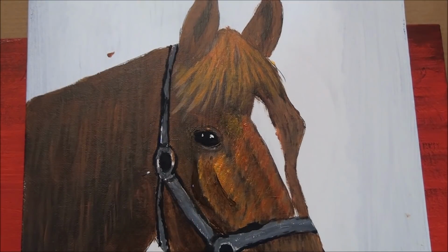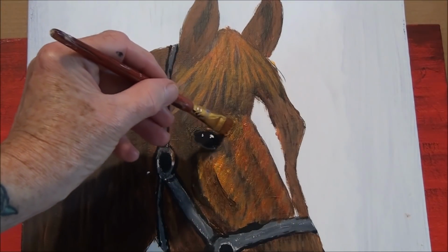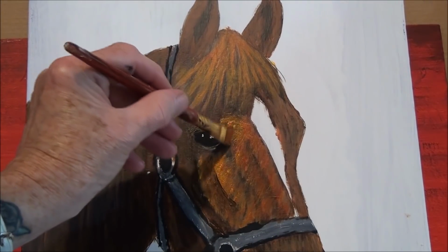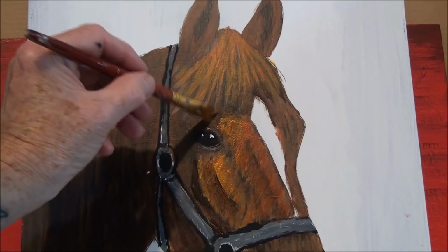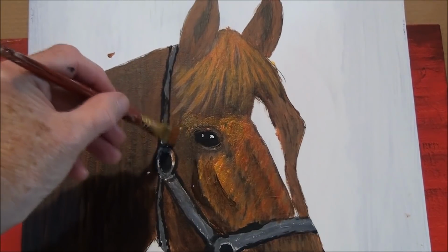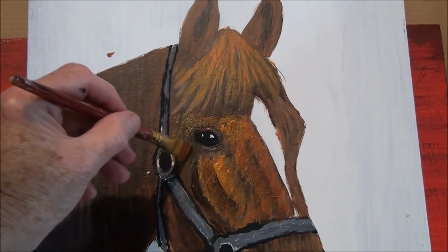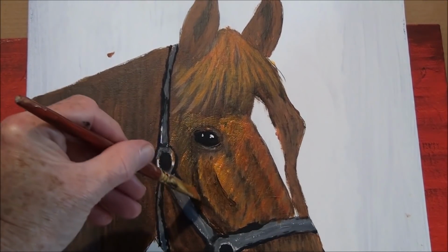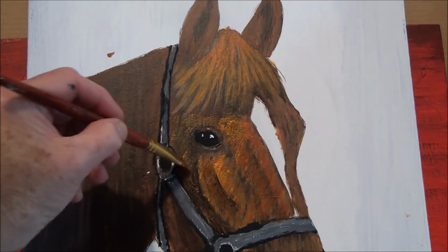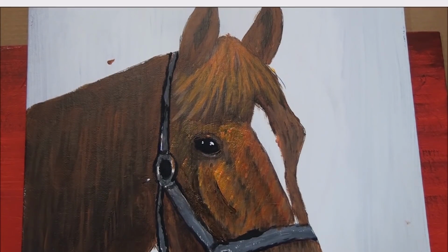The same orangey color. I got a little bit different color there, so I'm just going to get some more. I'm just tapping. It gives me a bit of texture, which makes it look a little more furry. The horse got fur. Just tapping around with whatever I've got left over on my brush. That's all. So around that face there is mostly tapping on color, the orangey color or the burnt sienna, whatever works for you. That's better. Good. I'm going to add a little bit to the other side of the face now.